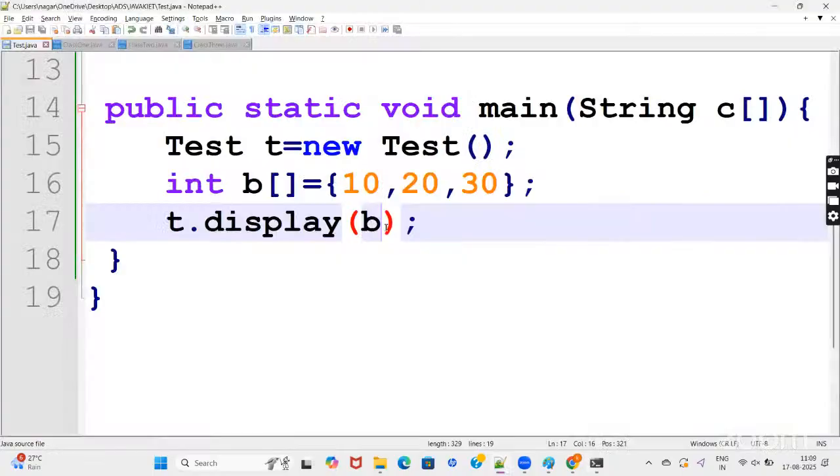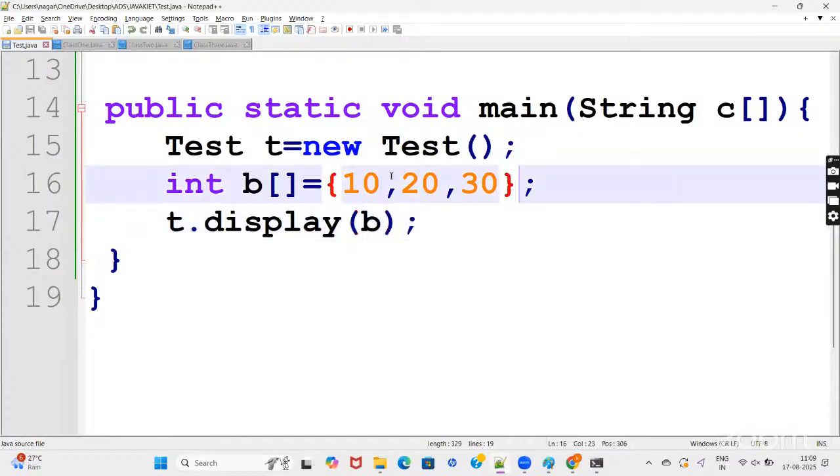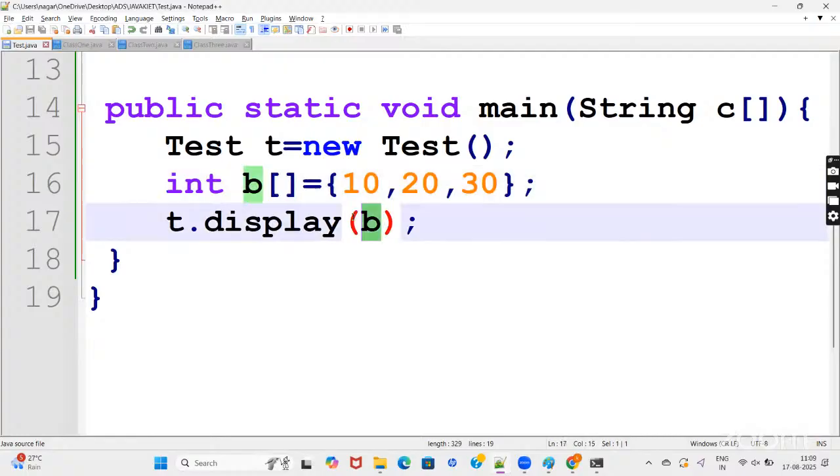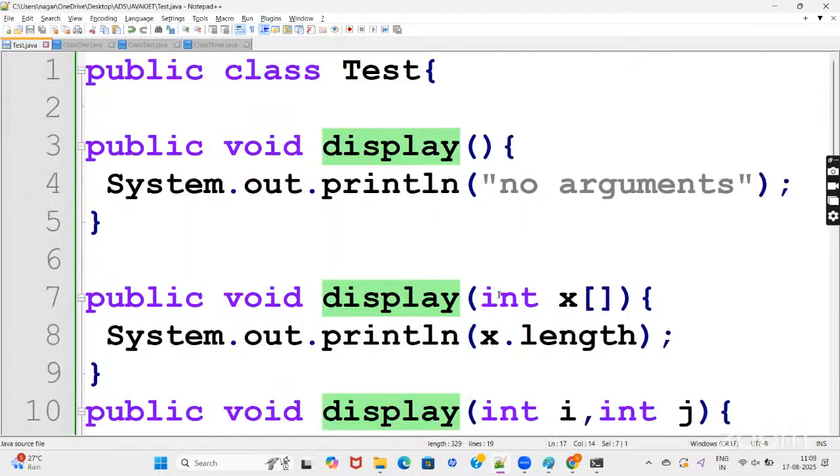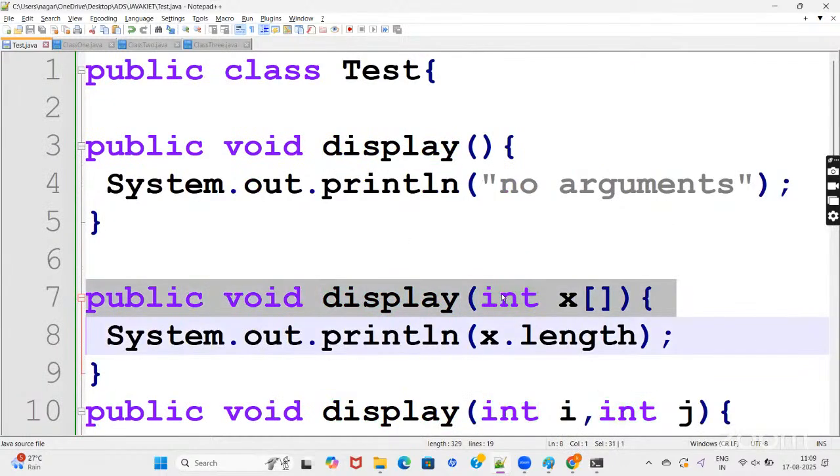You have to create the array like this, then only you can supply the array. So now display is executed, which method? Display is executed with array of integers.